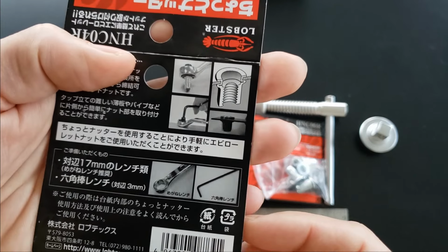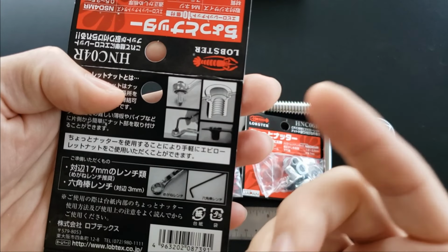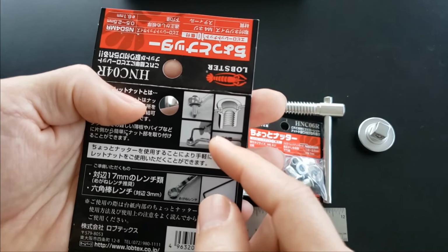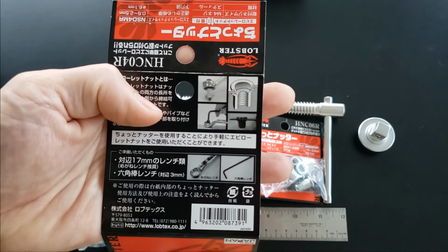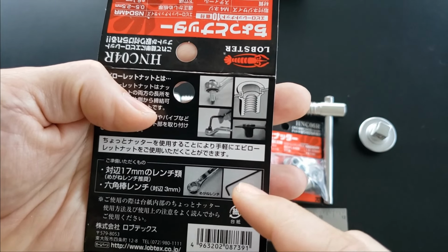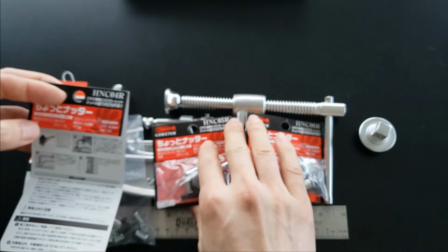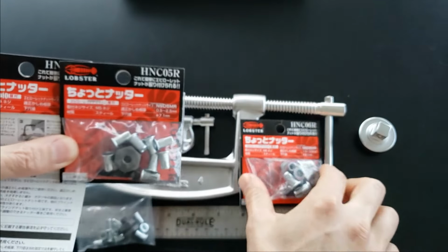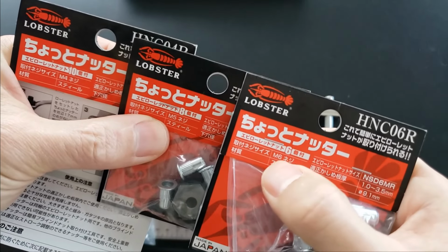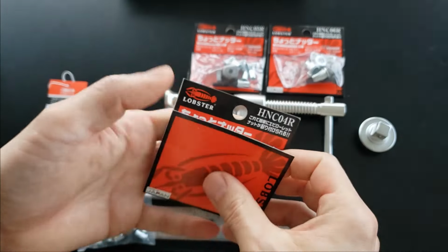This product allows you to set a rivnut in place without needing a dedicated pair of rivnut setters, the hand variety. This one allows you to use a 17 mil wrench and an appropriately sized hex key. In this case, it's a 3 mil hex key. So as far as I know, if I recall correctly, this one's M4, M5, and M6 thread rivnuts.